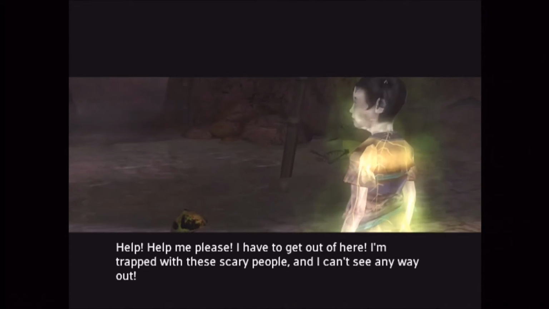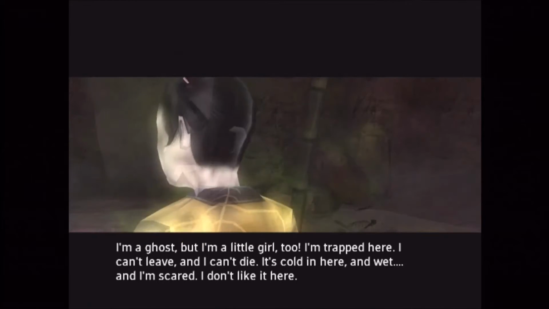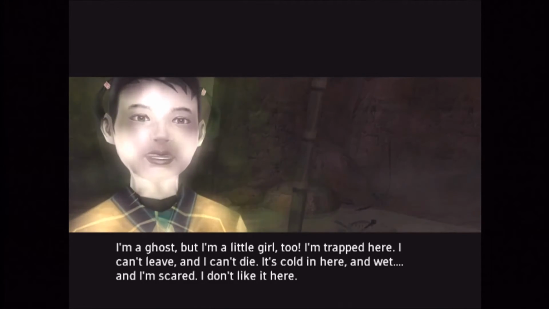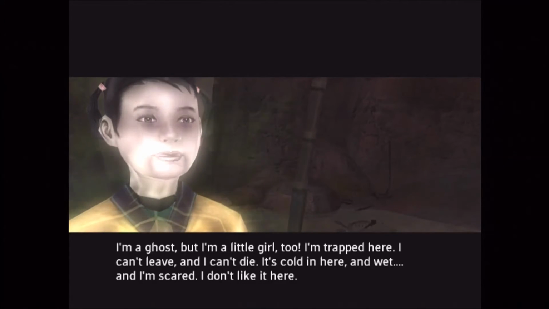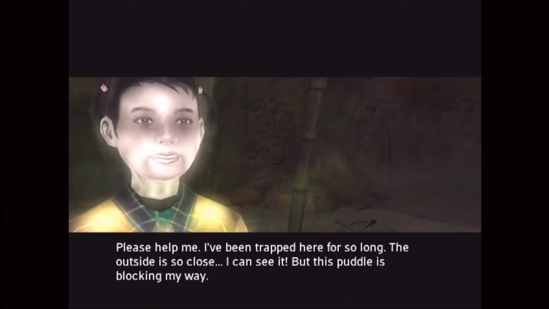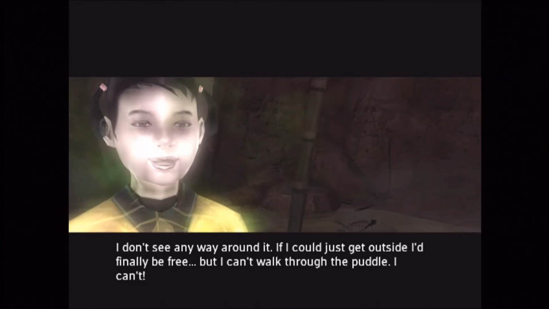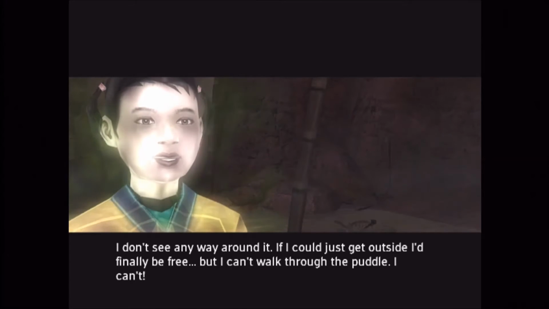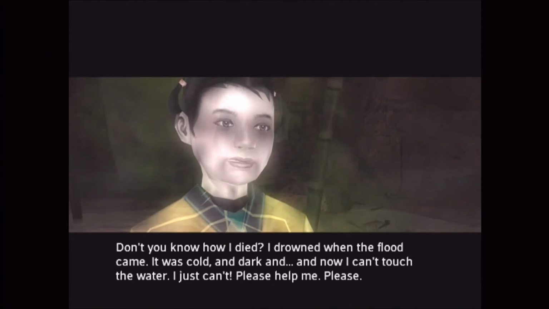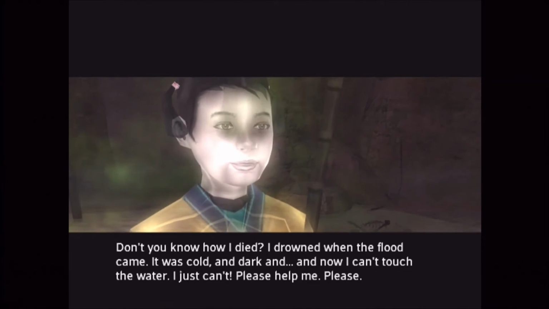Help me, please! I have to get out of here! I'm trapped with these scary people, and I can't see any way out! I'm a ghost, but I'm a little girl too! I'm trapped here! I can't leave, and I can't die! It's cold in here and wet, and I'm scared. I don't like it here. Please help me! I've been trapped here for so long. The outside is so close. I can see it, but this puddle is blocking my way. I don't see any way around it. If I could just get outside, I'd finally be free. But I can't walk through the puddle. I can't! Don't you know how I died? I drowned when the flood came. It was cold and dark, and now I can't touch the water. I just can't! Please help me! Please!